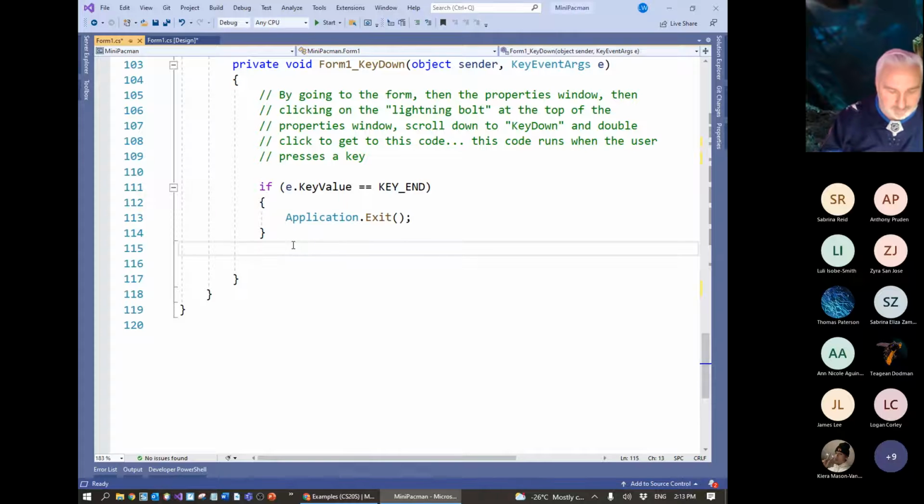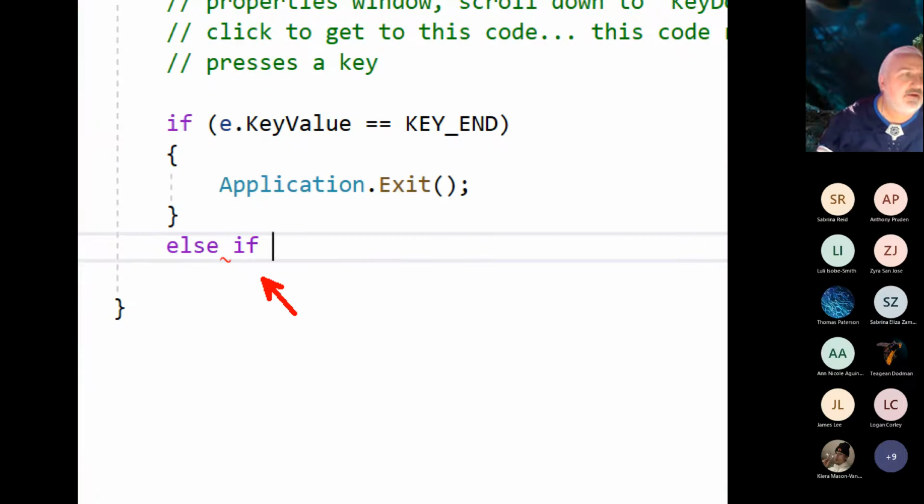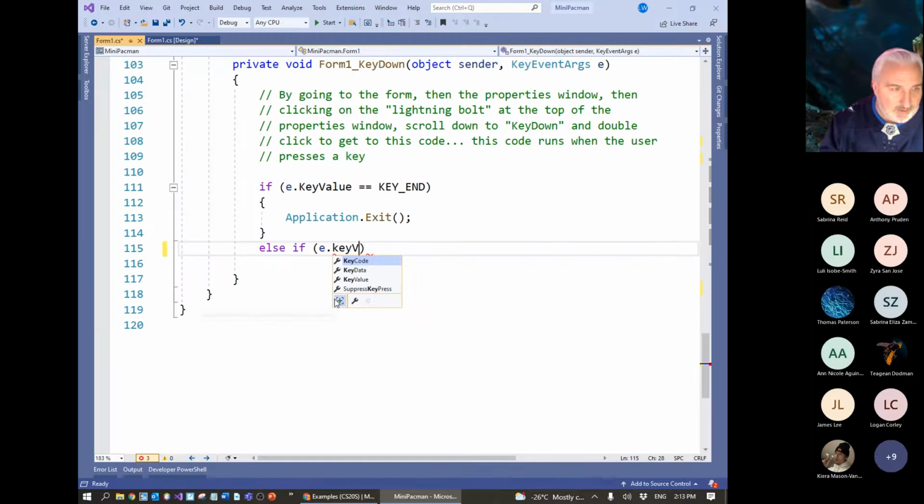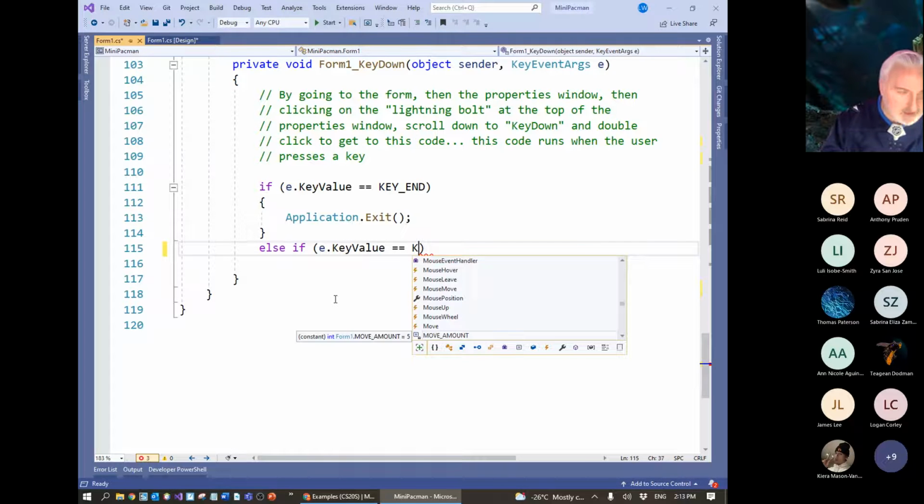All right, so back to key down. Else if. So here you can see from our unit 4, the conditional statements unit, not only are we writing an if statement, but we're using something from part 2 of that unit, the else if statement. So what we can say here is else if e dot key value equals the key for down.